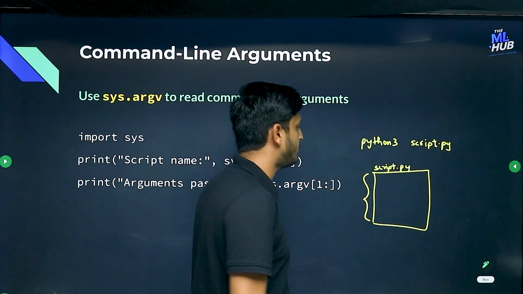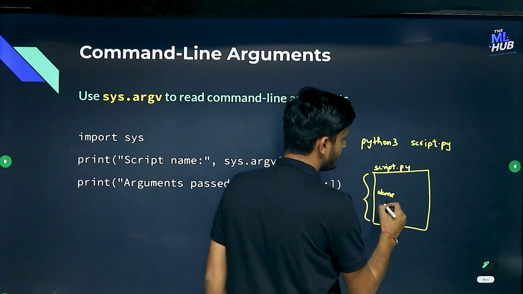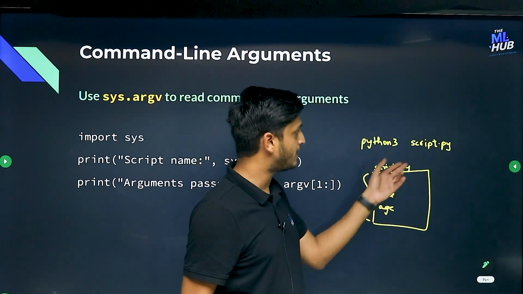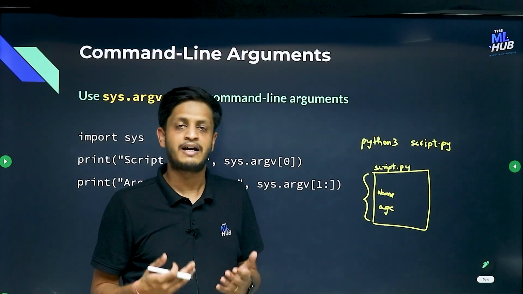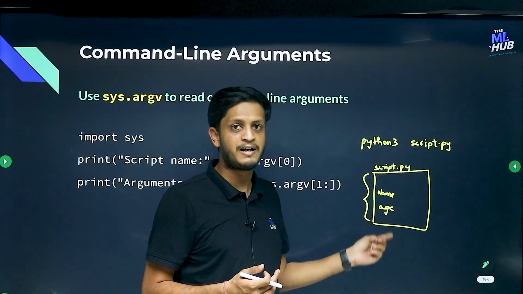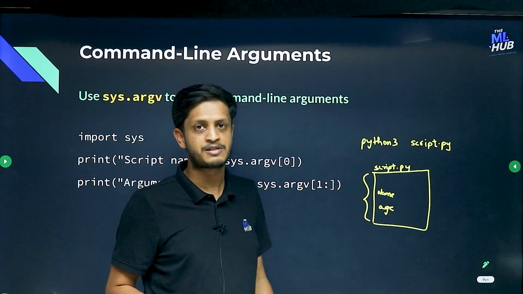Let's say in this script, there were parameters called name and age. But these are variable. So I want to run this script with different possible name and age combinations again and again. So I don't have to change the value of name and age in the program itself. I can pass these parameters while running the script like this.